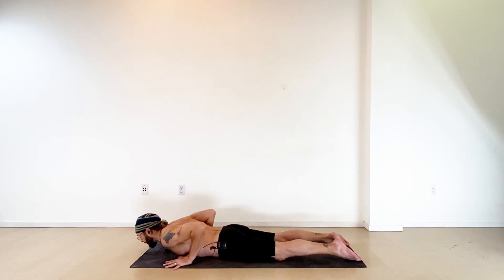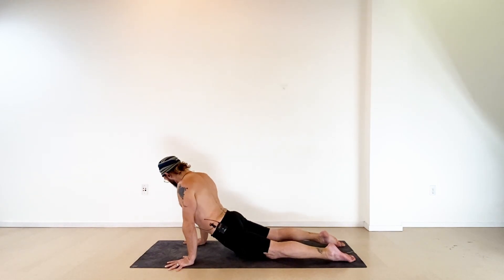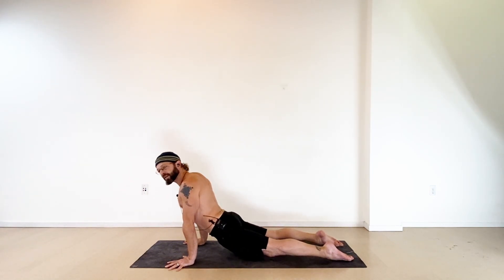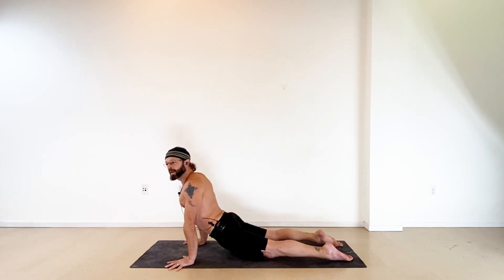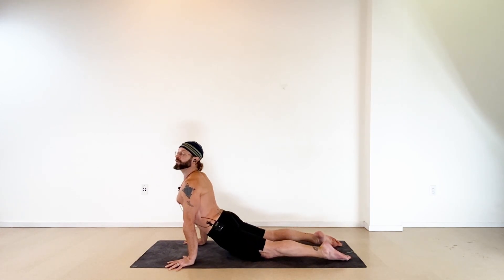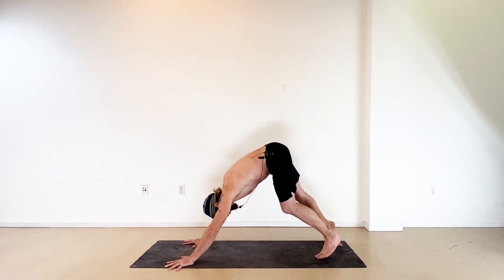Hands under the shoulders, elbows into your sides, press the palms to the floor — taking this to upward facing dog. With an inhale straighten your arms. Pull your chest forward, let your hips hang, stay on the tops of your feet, keep your legs active, work to lift the knees off the mat. To take it further, kick your feet down, squeeze your glutes, try to pull the hips forward to help deepen and lengthen the arc through the front. Lift up with the arms and shoulders, keep your neck long, keep your chest pulling forward. Then take a deep inhale; with the exhale pull your belly in, hips up high, back to down dog. Paddle out for a moment.